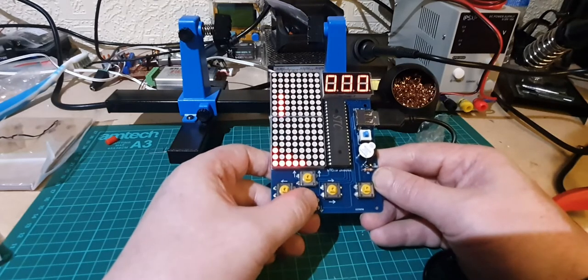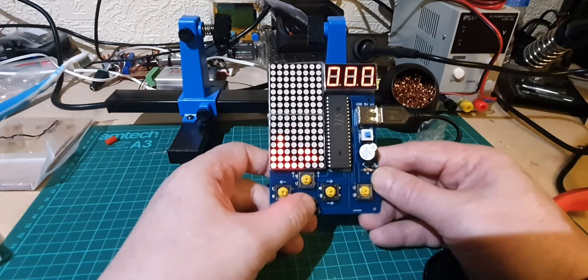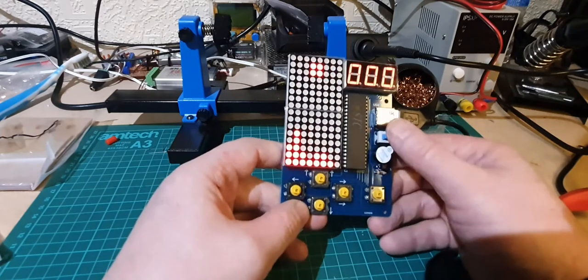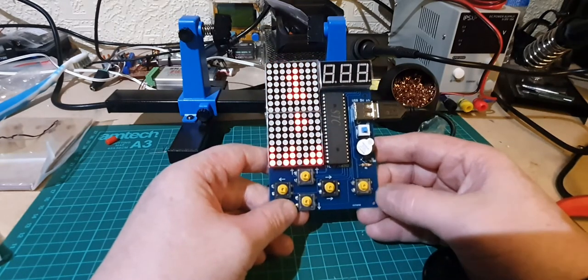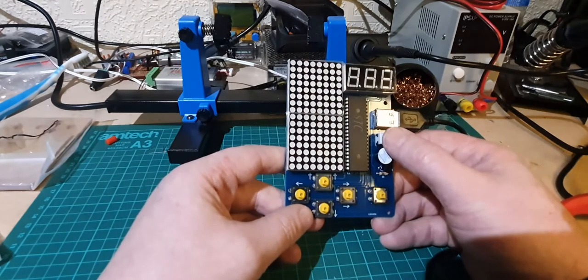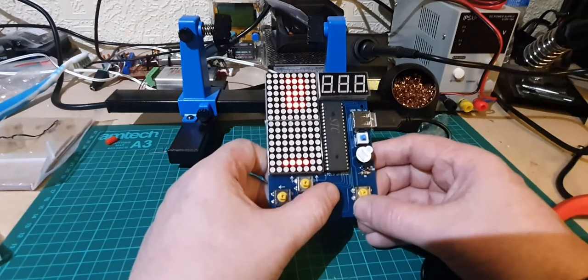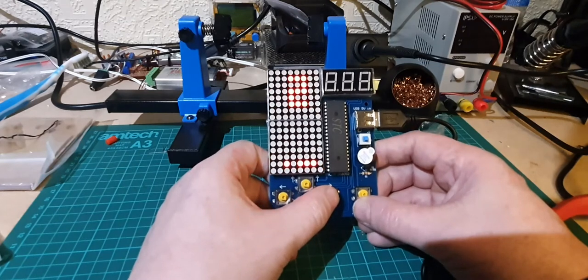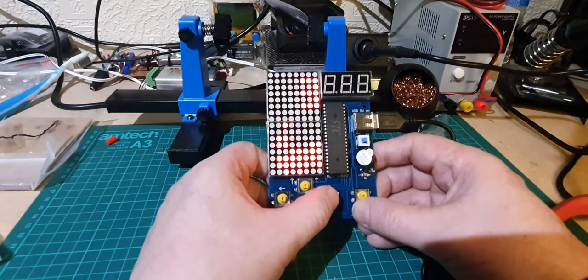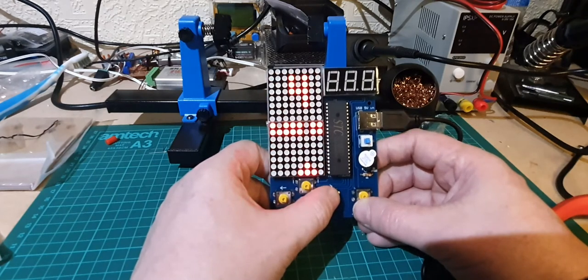So we've got a game of Tetris. Aha, that's how you change it. So this is a game of snake. So game one is Tetris. Game two is snake, by the looks of things. Game three, that must be the racing game. I said there's a racing game on it. And four, don't know, let's play four.